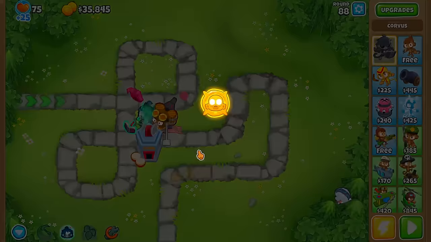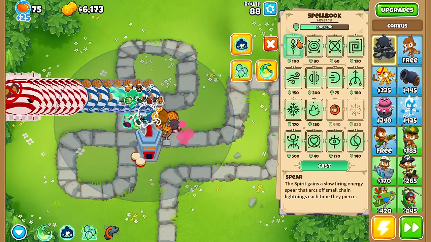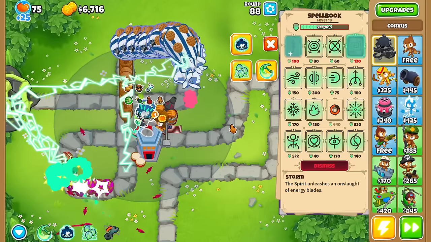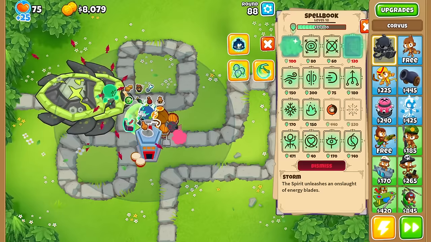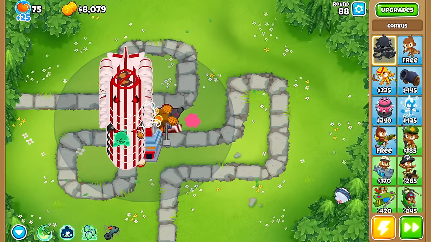Storm's Energy Blades hit more balloons and do more damage. Spear does more damage. Storm and Spear. So the first and the fourth one on the top here are kind of insane. So we're going to cast them as a combo. Let's just see what happens. If they both do more damage now, we can keep them on pretty active here. How are they going to do against Zoma Gods, though? I don't know. I'm a little confused about how to deal with Zoma Gods just in general. You know? They're tricky. It seems like Ancestral Might is definitely the main way to go.